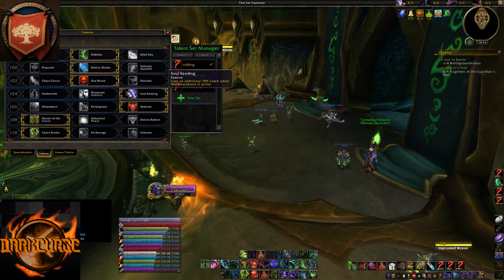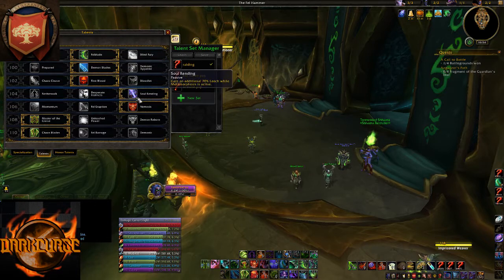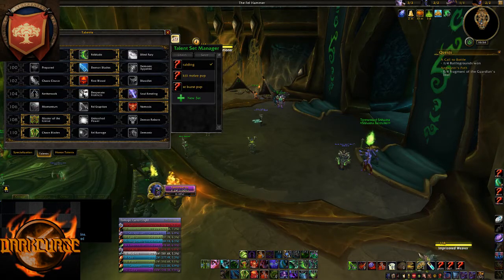Now, this one, I do run Soul Rending. However, Desperate Instincts is another option. If you get really low on health, it'll automatically pop your Blur for you, just in case you didn't think to do it. If you're not worried about getting hit that hard, and you just like the additional healing during meta, Soul Rending is a really good option.